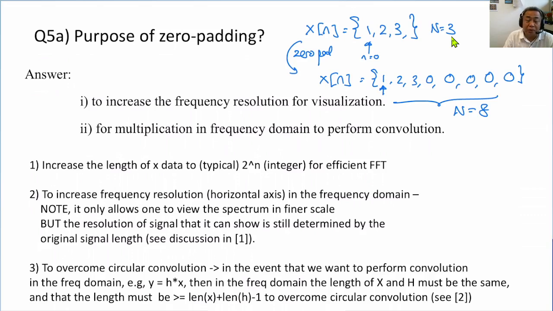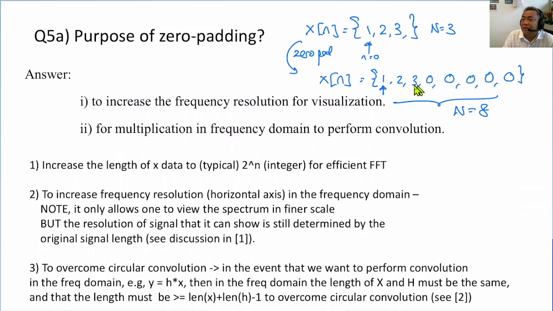Typically, we do not like to take the Fourier transform of a number of samples that is not a power of 2. We like 2 to the power of 3, 2 to the power of 4, 2 to the power of 5, and so on. Because when we take a sequence with 2 to the power of n samples, where n is an integer, it will allow us to perform an efficient Fourier transform. So to extend the sequence from 3 samples into, in this example, 8 samples, we are going to pad it with zeros. Basically, zeros contain no information.